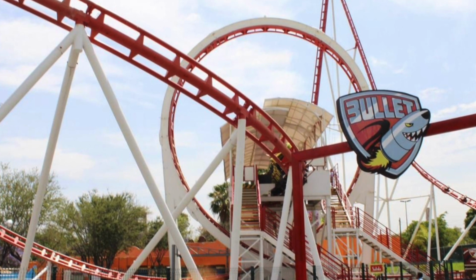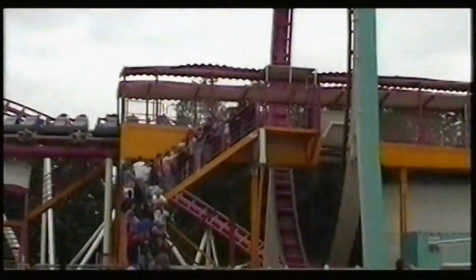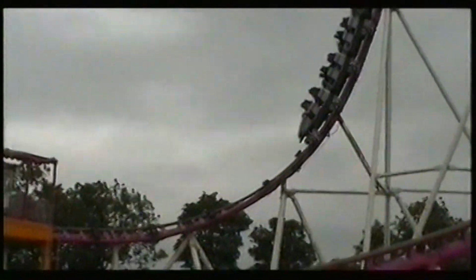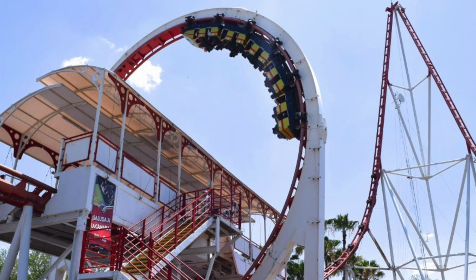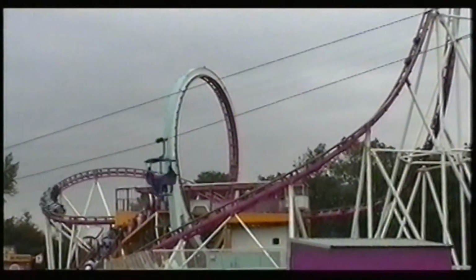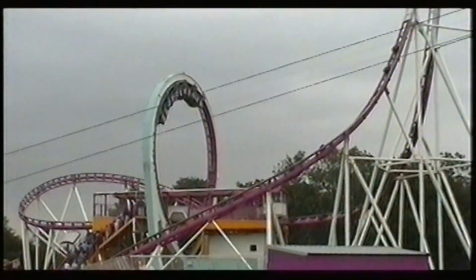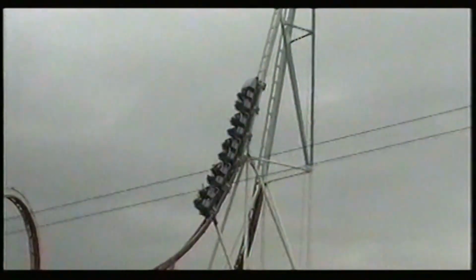Bullet debuted at Flamingo Land in 1991 and operated up until 2005. It then remained in storage up until 2012, when it was sold to its current owners, Selva Magica. This early example of a fantastic shuttle loop featured a tyre-propelled launch, and you'd experience speeds of up to 50 miles per hour. It stood at a total height of 131 feet, which I think is pretty decent for a portable coaster. Props to you, Schwarzkopf.